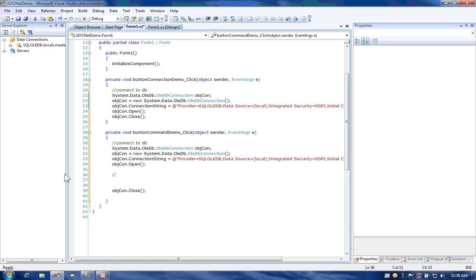I want to issue a command, so I'm going to go ahead and type that in as a note. And the close command is for cleanup code, so I'll put a section for that.